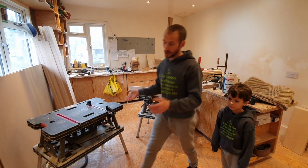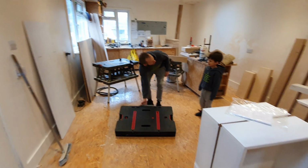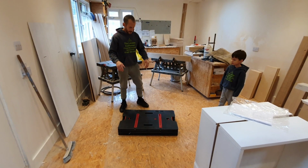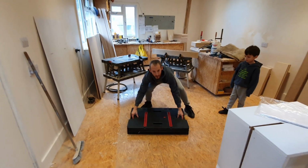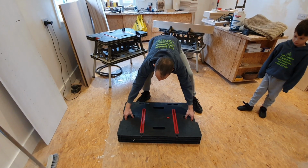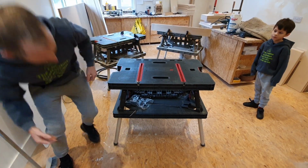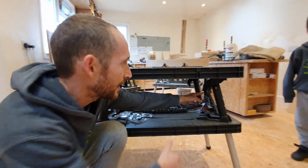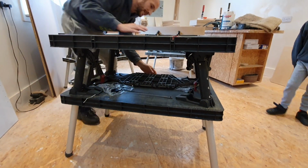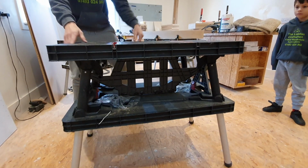But I will just show you how quick and easy they are to open and why you need 1 or 2 or 3. I want another one for here because they're just handy to dot around. So you lay them down. You put your 2 thumbs on these 2 clips here. One here, and you can see here, it actually says locked. So pull them apart, lift the bench up, job done. And all then you need to do is push these sides out. Can you see these sides? They click out. Make sure they're pushed out. And if I go on the other side, you just lift this up, push the handle in, and just give it a little tap. There you go. Solid.